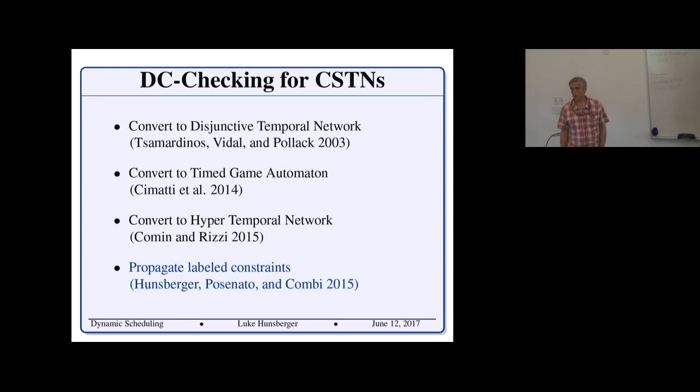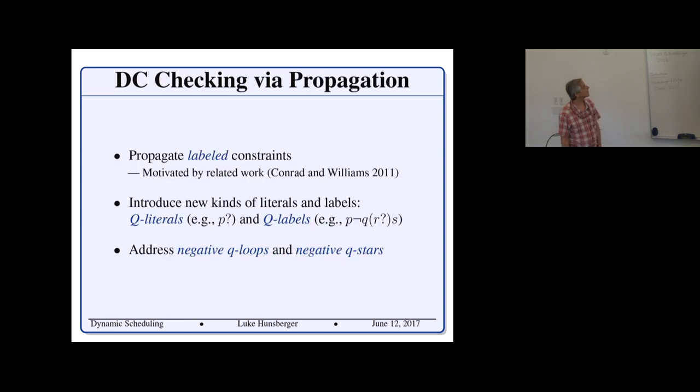So it's a constraint propagation algorithm, but different kinds of constraints, different features, different things need to be handled. So we propagate labeled constraints, and where did this idea come from? Well, Patrick Conrad did work on Drake. Now this was in a different context. This was where the user makes the choices. In the conditional simple temporal network, the environment makes the choices. You determine when you do the test, but the environment or external reality or whatever you want to call it determines the outcome of the test. So different context, but the idea of having edges labeled by these so-called labeled values, well, that's where we got the idea from, and we ran with it, and different kinds of things came out.